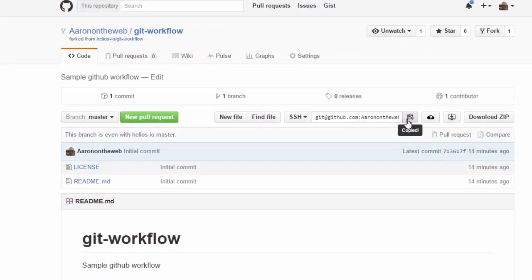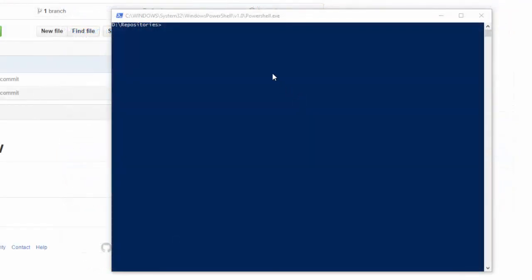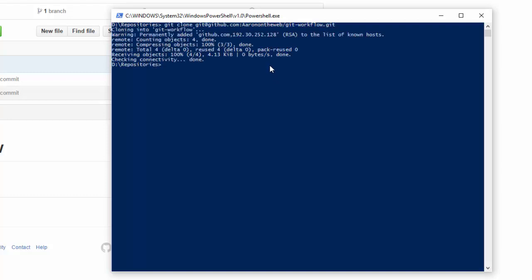So we're going to go ahead and clone that to our local machine here next. Go ahead and paste in the URL of our personal fork. And then we're going to clone that to our local machine. Change the working directory to that folder. And then get ready to do some work.